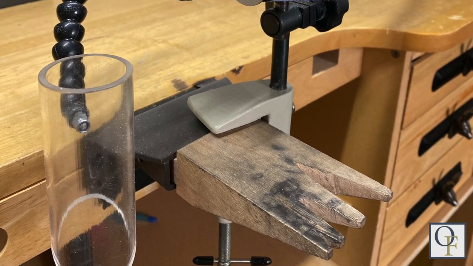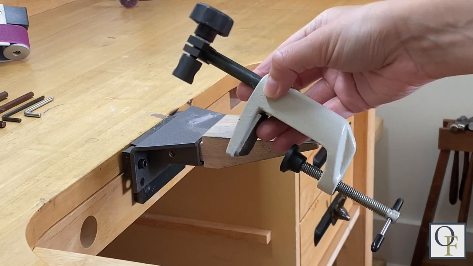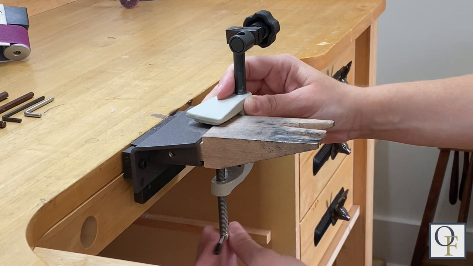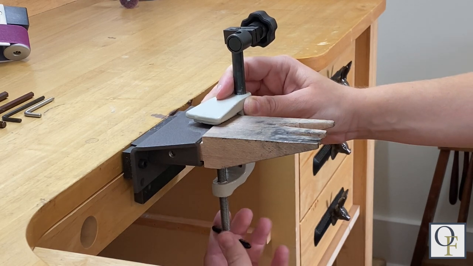Now let's go over how to set it up so you can get started at the bench. First you can attach the clamp to a flat area on your bench. I like to use my bench pin but you can also use the side of your bench or a sturdy work table.